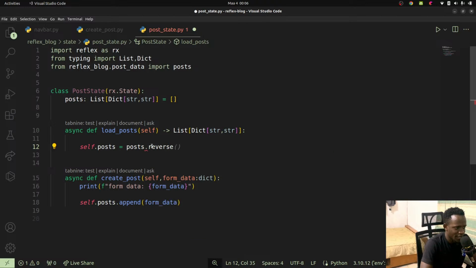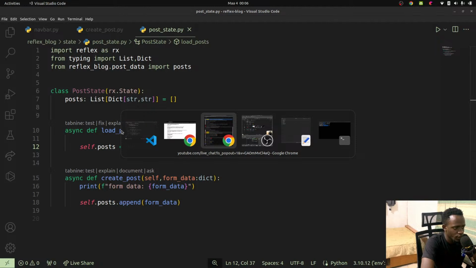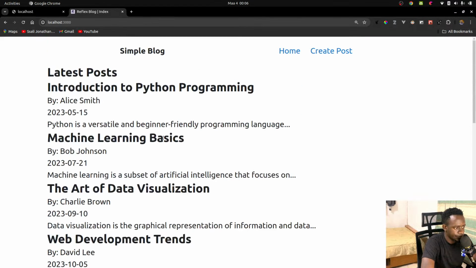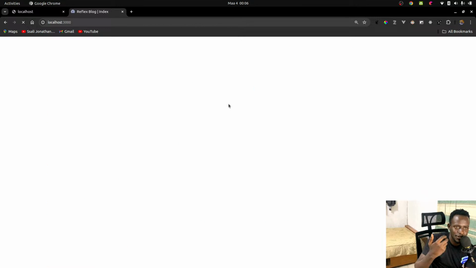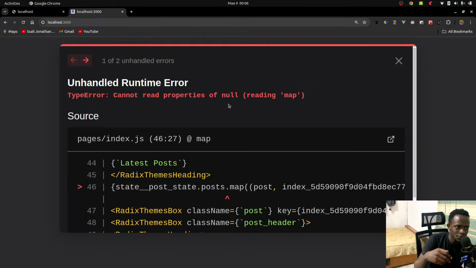I think it's reverse. When you call reverse, I think that will render the UI starting from what is at the bottom being what is at the top, and what is at the top being the bottom. So the first items will become the last, and the last items will become the first. That's what I wanted to do, so that the posts that have been created now are the latest posts on our website. We shall also have to look at how we do this on the back end.